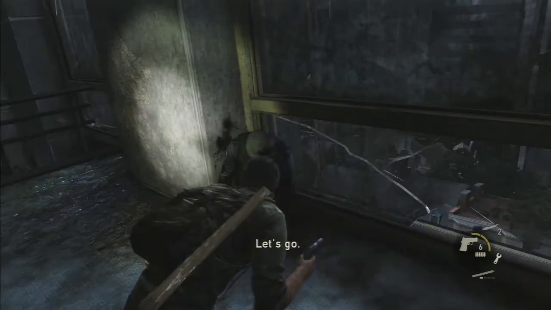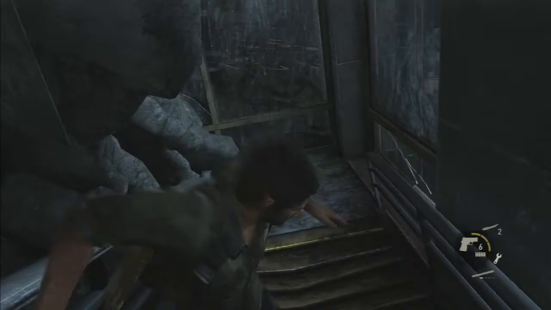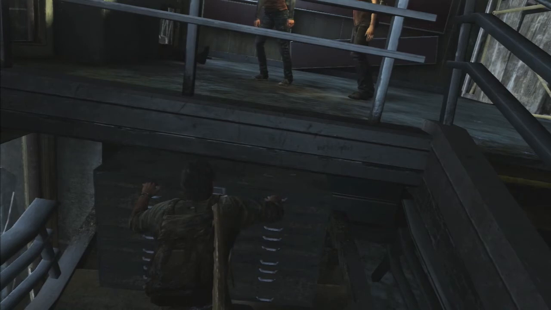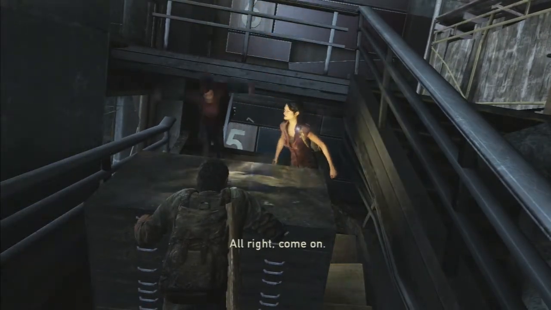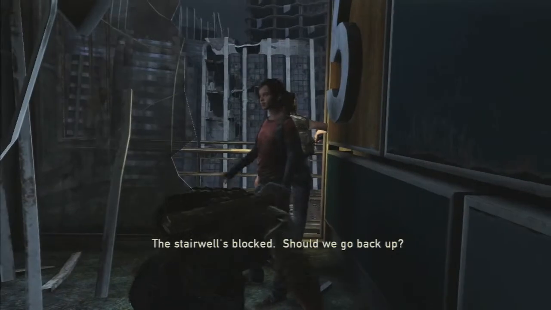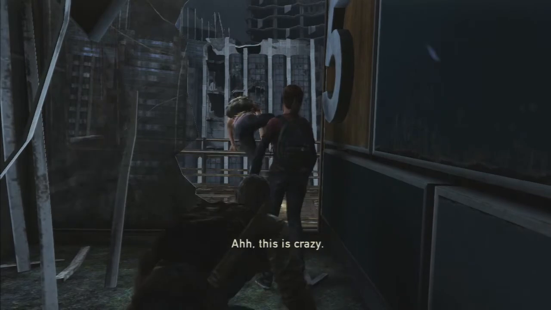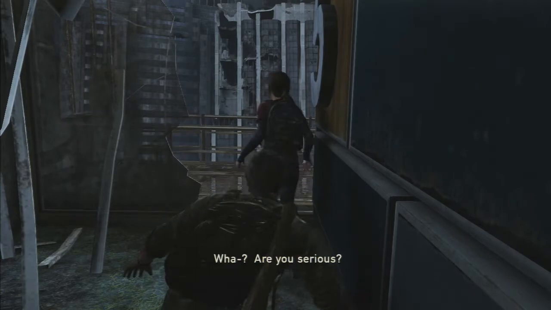Let's go. Give me a second. I believe I did catch a... There you go, ladies. I had to pull it out completely. Come on. The stairwell's blocked. Should we go back up? Yes, I have to climb into this. I'm stuck here. Ugh, this is crazy. Just don't look down. What? Are you serious?